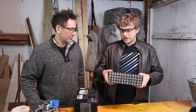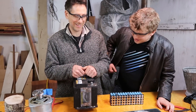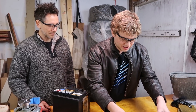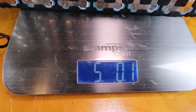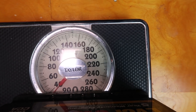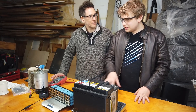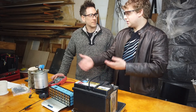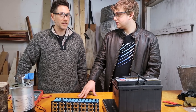So we've got this guy and then we have this guy. That is a lot. They hold the same amount of energy, so let's just do a comparison in terms of weight. Let's pop it on the scale — five pounds. So we've made our pack and it's five pounds. This lead-acid, on the other hand — let's pop it on the scale — 35 pounds. So that's a seven times difference for the same amount of energy density. Because at the end of the day, it's energy density that's what really matters. It's kind of like power-to-weight ratio — like an athlete who's strong and lightweight; that's what gives them high performance.